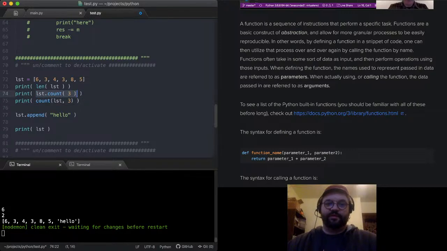But why it was done as a method and not a function, somebody might have a better answer than I'm going to give here, but I would argue it's essentially just down to a judgment call on behalf of the maintainers of the Python programming language, right? The people writing the language chose to make len a function, and they chose to make count a method because it's their prerogative to do so.